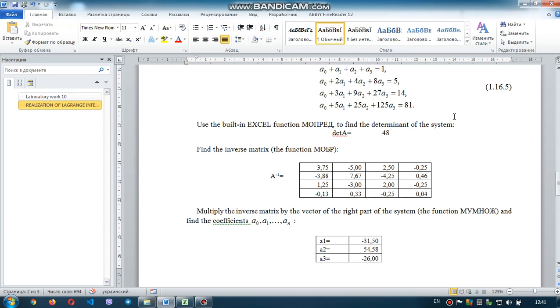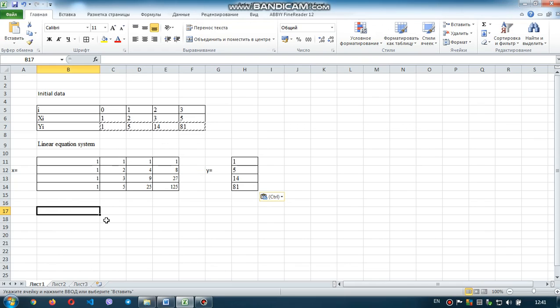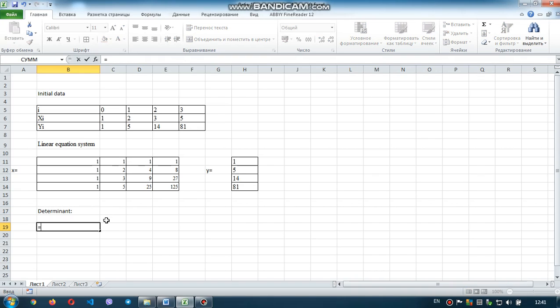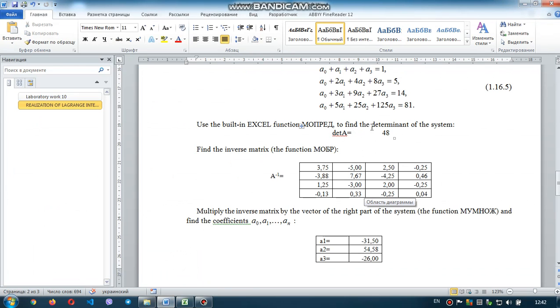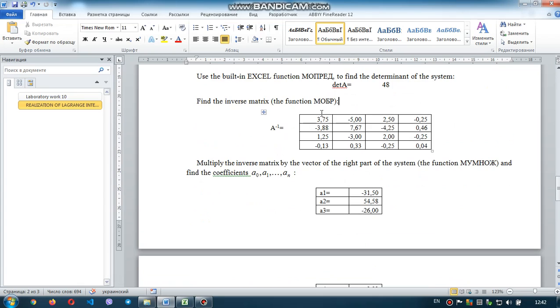We have already done something like this in our previous laboratory work, so it shouldn't be a complicated problem for you. So the determinant of our matrix is 48. This is greater than 0, so we can now find the inverse matrix.